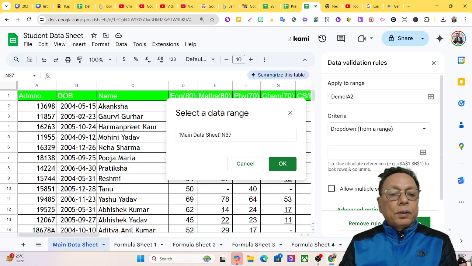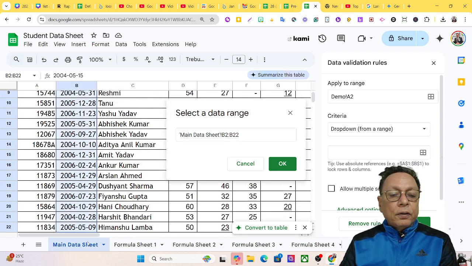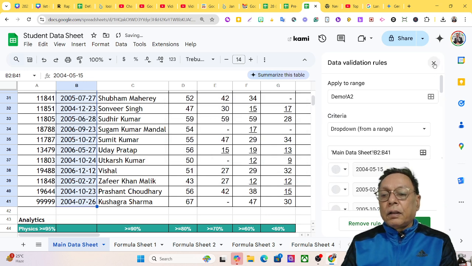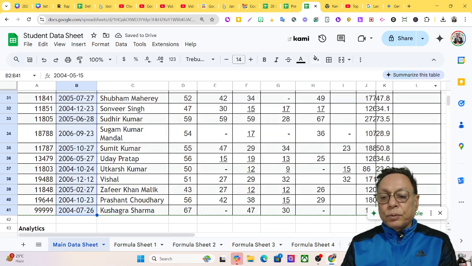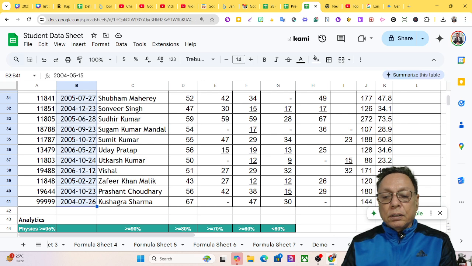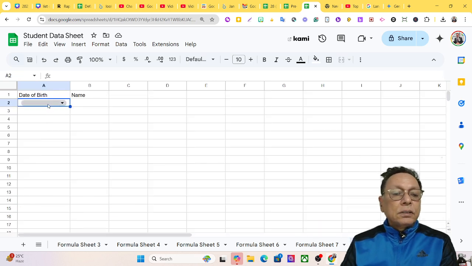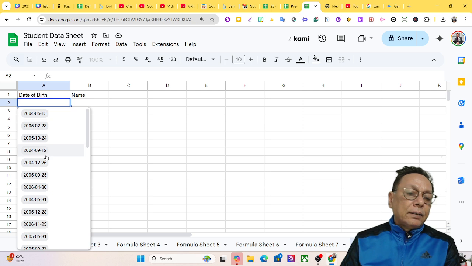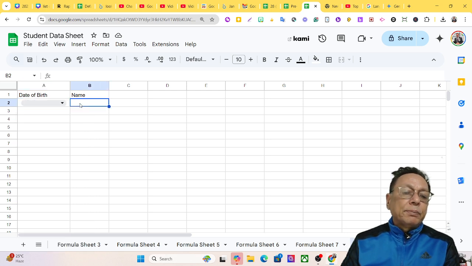So my drop down is this, drop down of the dates, and okay, let's move to our demo sheet. So here this is the drop down. So when I click any date, the name of the student should be displayed here.